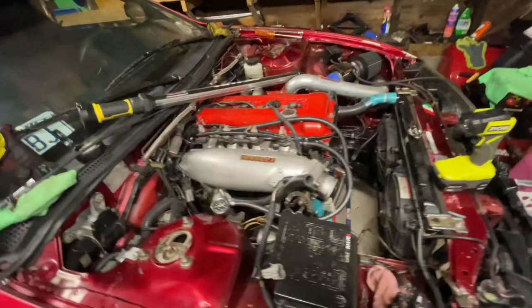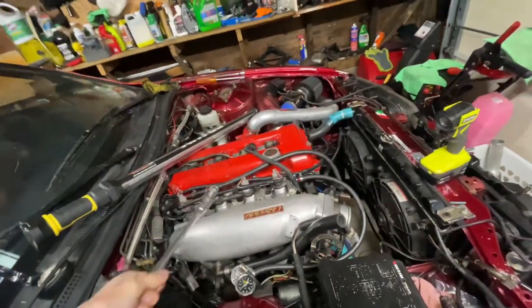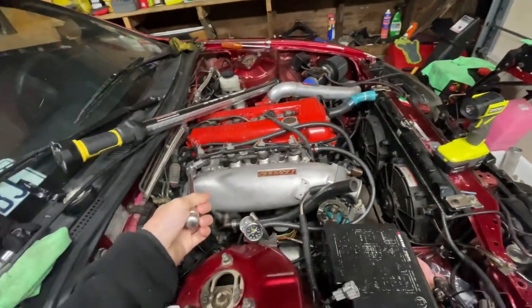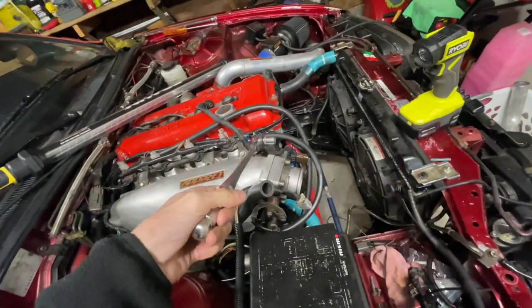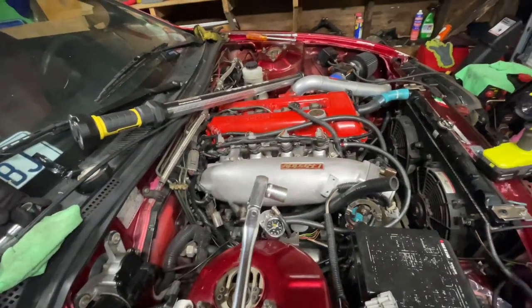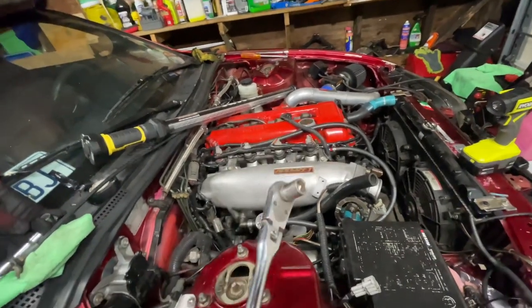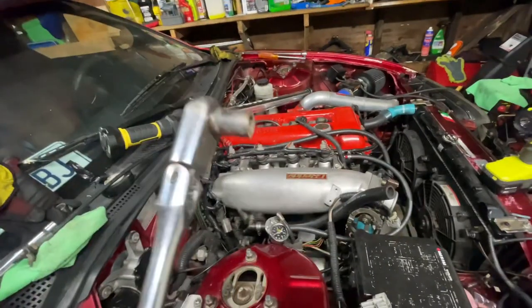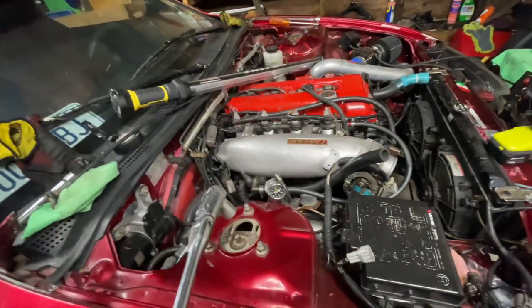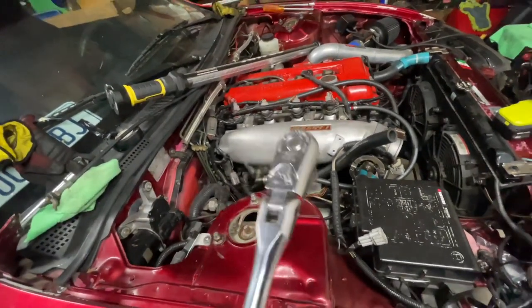I'm here and we're doing the intake now. I gotta take off these clips that go from the harness to the fuel injectors. There are a few other things that will come loose, but I'm not really too worried about it — as long as I can fold this out of the way and get that knock sensor on. You can do it with the intake on, but this is just extra and it's gonna let us see a lot of the other harness. I still have to do more research on figuring out where these other plugs are.